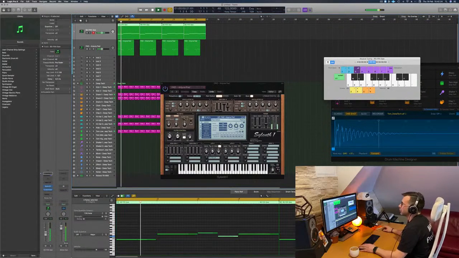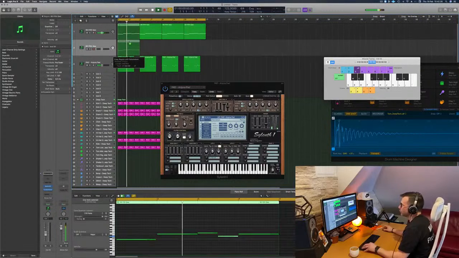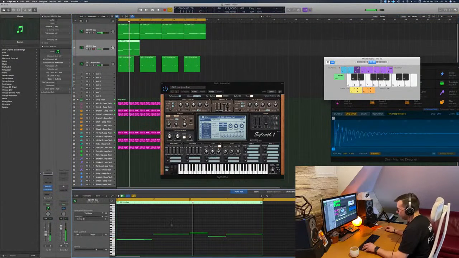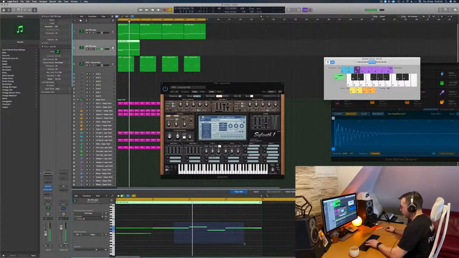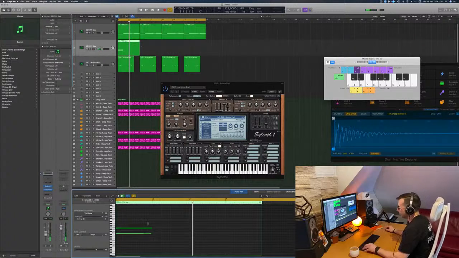I'm gonna take the root keys of my progression here, and I'm gonna turn it into a mini chord because there's nothing much to be a chord here, and I will make it longer here.